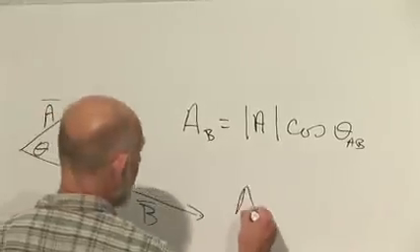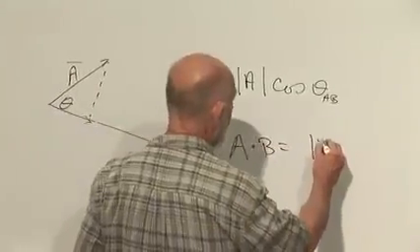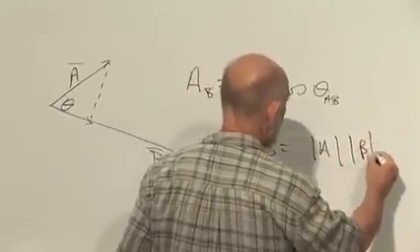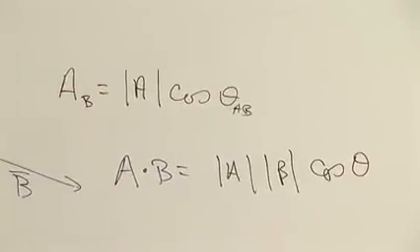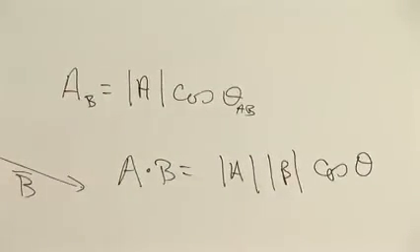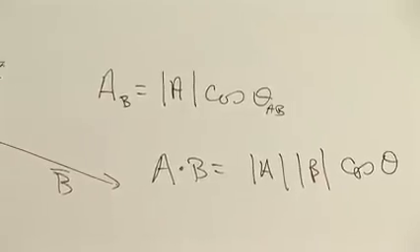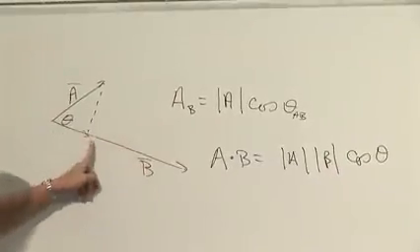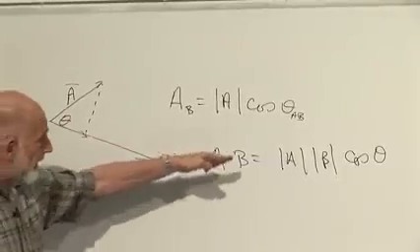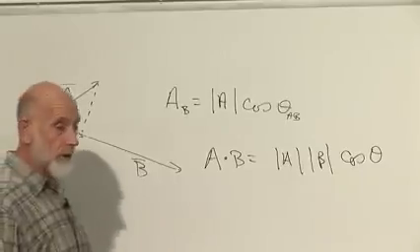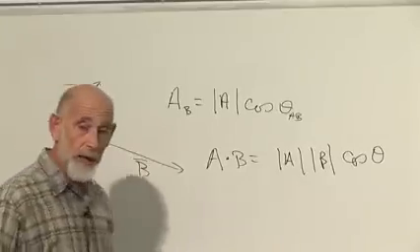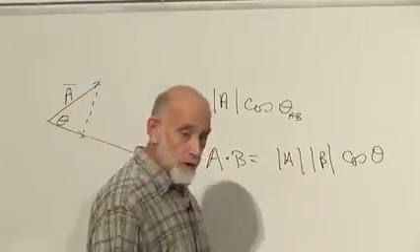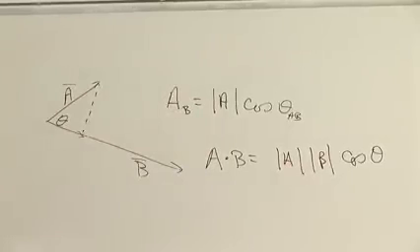All right, so the dot product is A dot B, and it's equal to A, B, cosine theta. I won't bother writing theta AB. It's the component of A along the B-axis, that's this, times the component of B along the B-axis, which is just the magnitude of B. It's the magnitude of A times the magnitude of B, times the cosine of theta. Now in this form, it's completely clear that it's symmetric between A and B, and it doesn't matter in which order you multiply them together. The cosine of the angle is just the cosine of the angle.